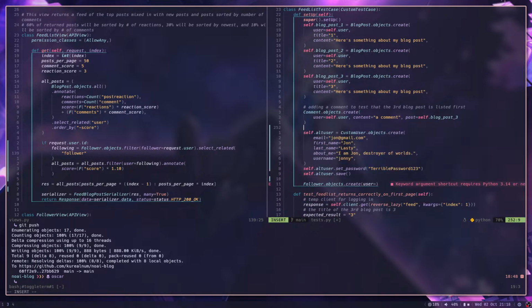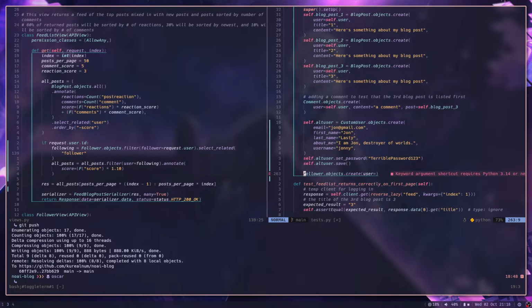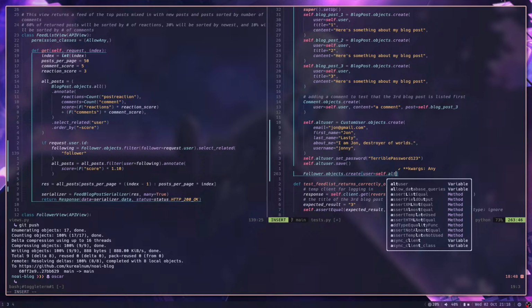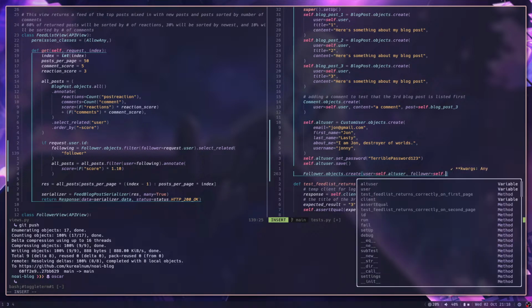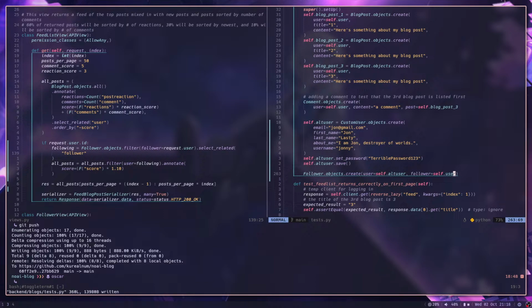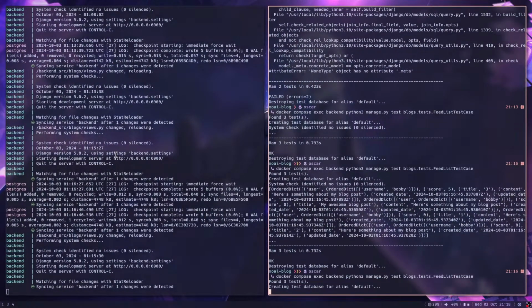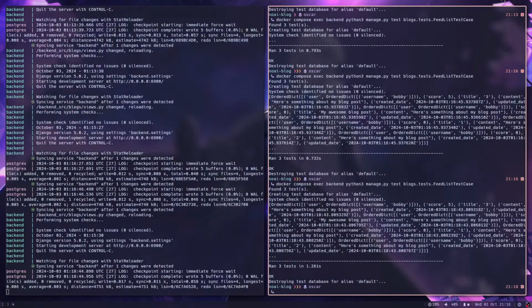Just go here and throw this in here. So user is equal to self dot alt user, and follower is equal to Bobby Joe, who is actually just self dot user in this case. Okay, let's try running that, because then we're actually adding something to that.